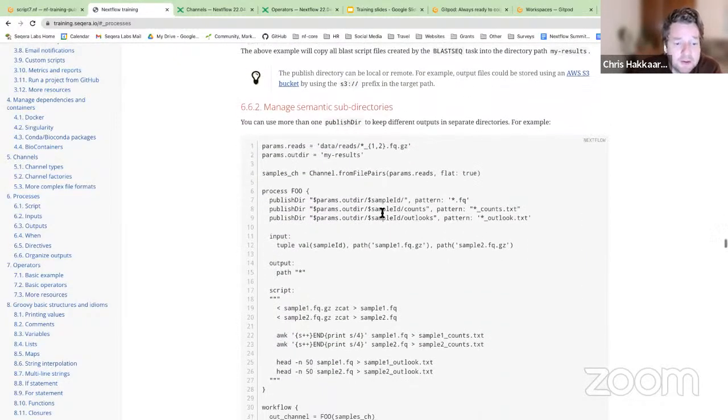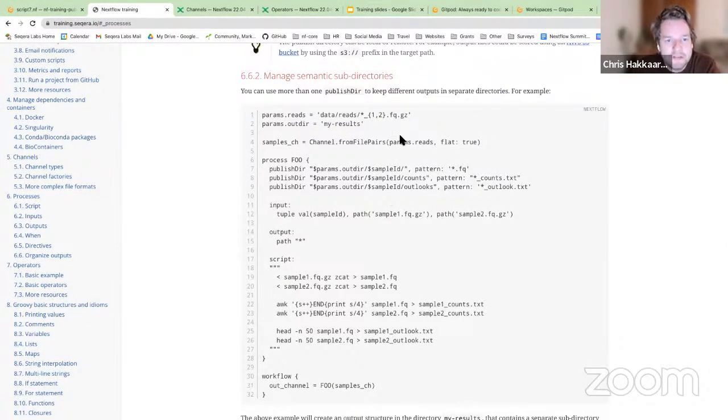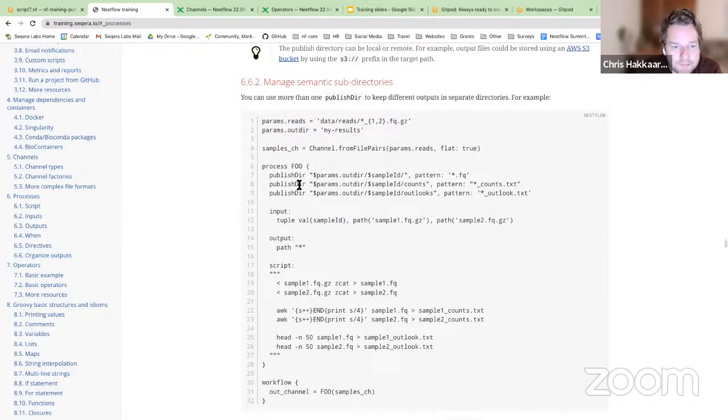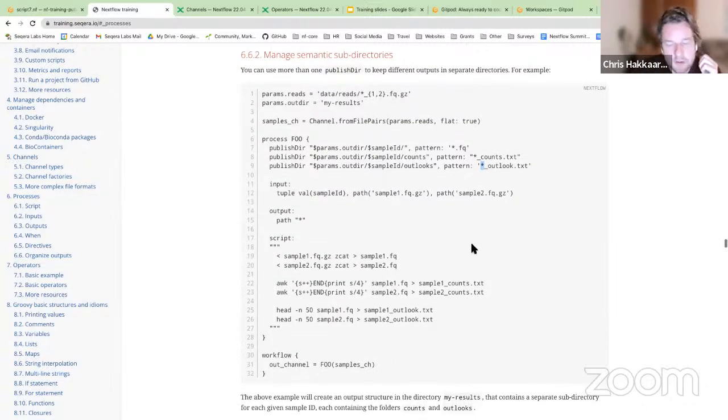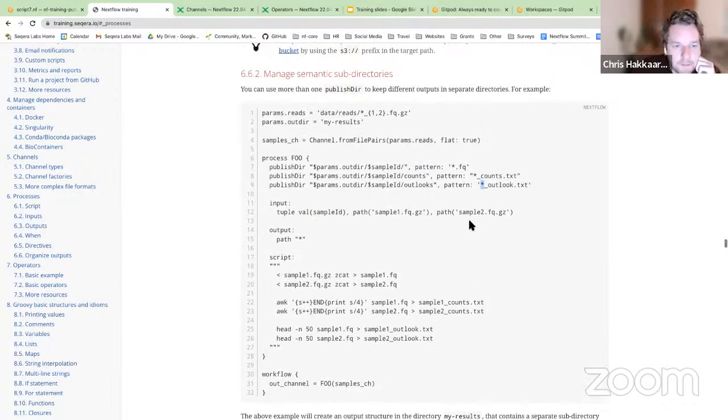But some of you may look for more complicated semantic subdirectories, and there are lots of ways to do this, where based on the parameters or different patterns, you can specify where you would like files to go. This is really common, for example, if you run a process and it creates a VCF file, thinking about biological data, with a bunch of other data created as part of that process, you might send those off into different folders based on what you're trying to save and keep and do with them in the long run.